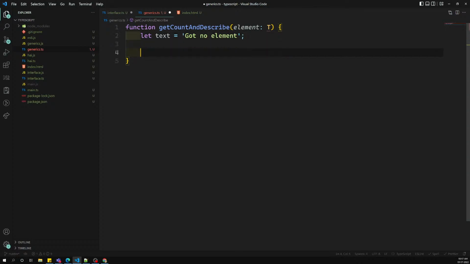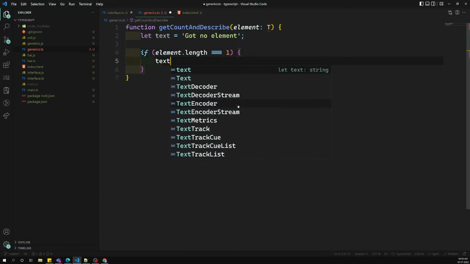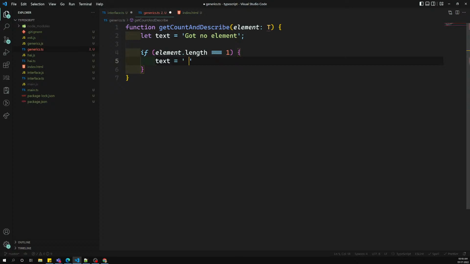If element.length is equal to 1, then I can say text is equal to "got one element".